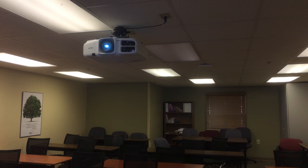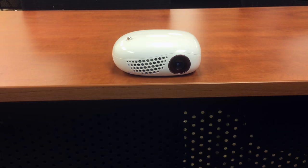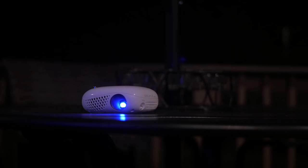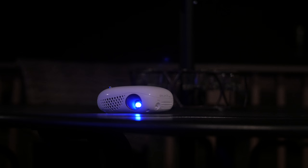Set up a little family drive-in theater in your front yard, or instead of relying on a huge projector being present in a classroom or an office, you can just take this with you and pull off a quick and professional presentation. If you're looking for an ultra portable projector, then this could be a great option.